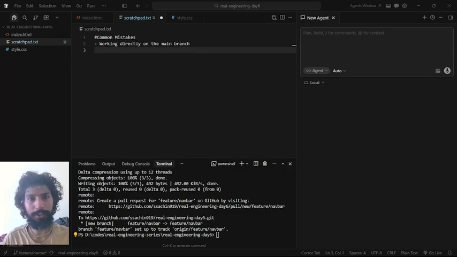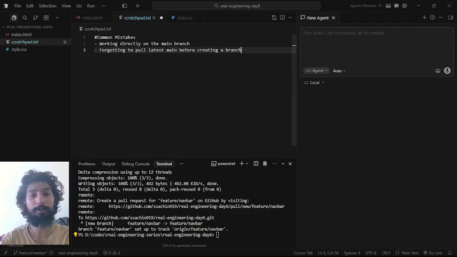So before coding, always check git branch. Mistake two is forgetting to pull the latest main before creating a branch. We create a branch from main, but if local main is not updated with the GitHub main, then we will not take those changes into our new branch. So we must pull before creating a new branch. We always run git pull origin main.